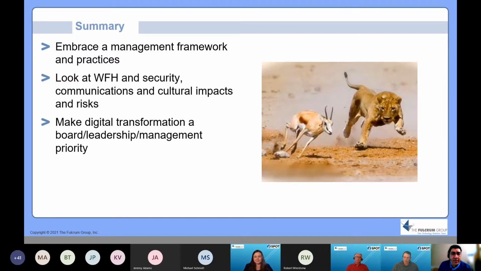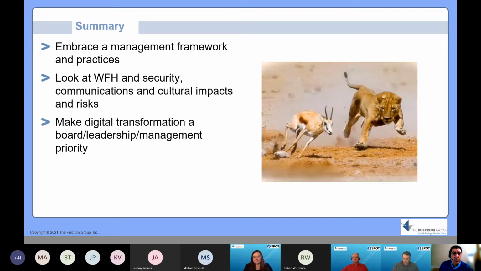Also, as leaders, make sure that digital transformation is a priority at the highest levels. Ask your IT team for ideas. Talk to your business leaders. Within Scaling Up, one of the exercises is called the process accountability chart.